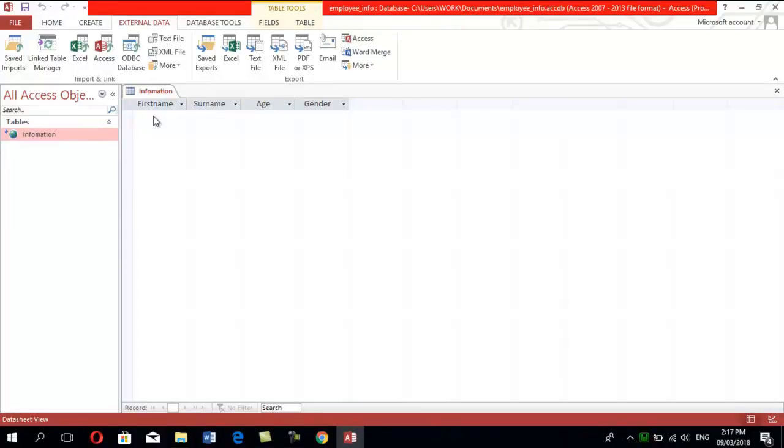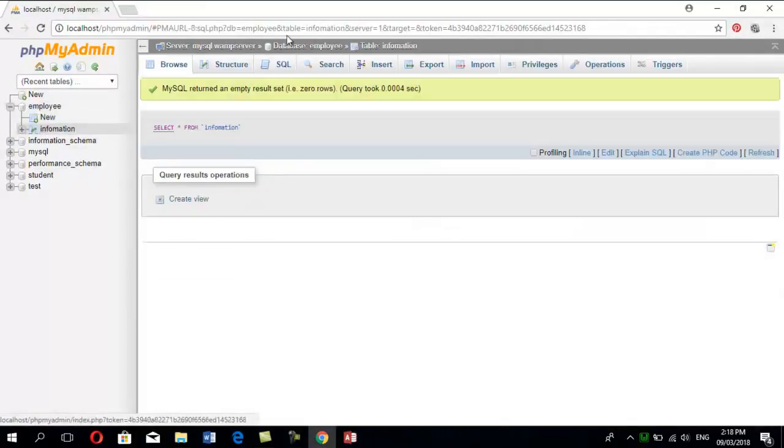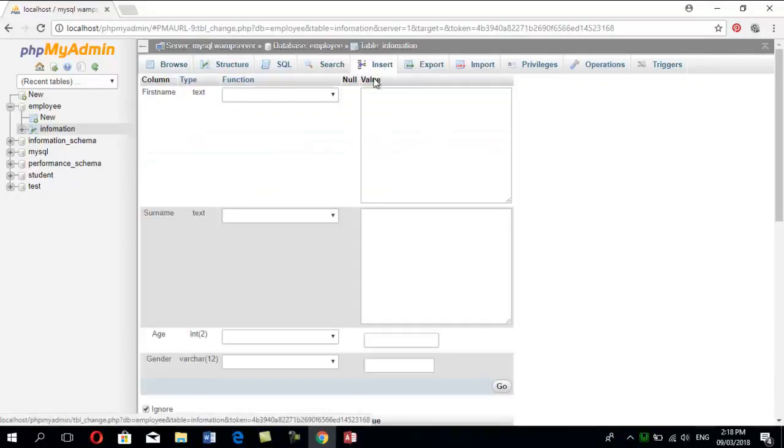Just to confirm that they are properly linked, we'll just enter data on our MySQL and we'll see whether it appears in Access as well. So we'll go back into our MySQL. Here we'll go back on employee and information and click insert.